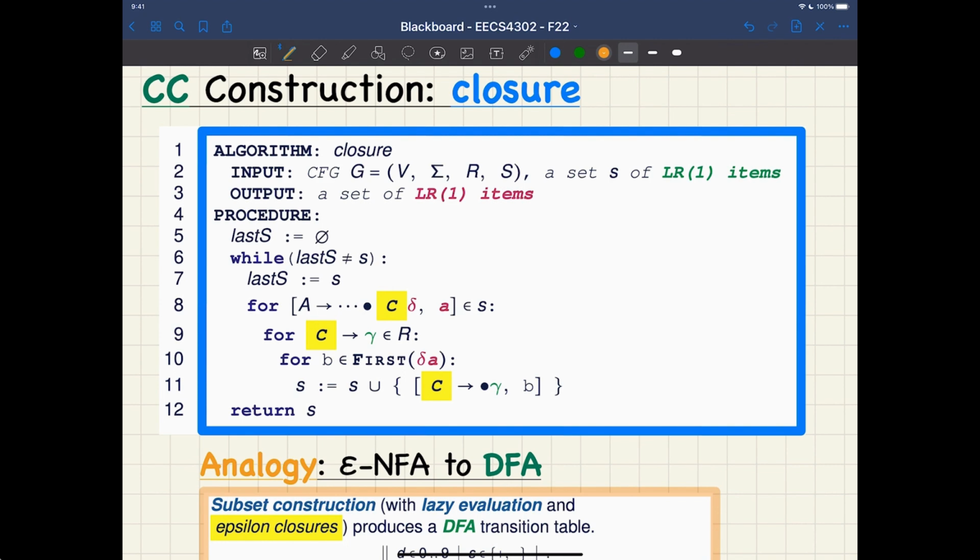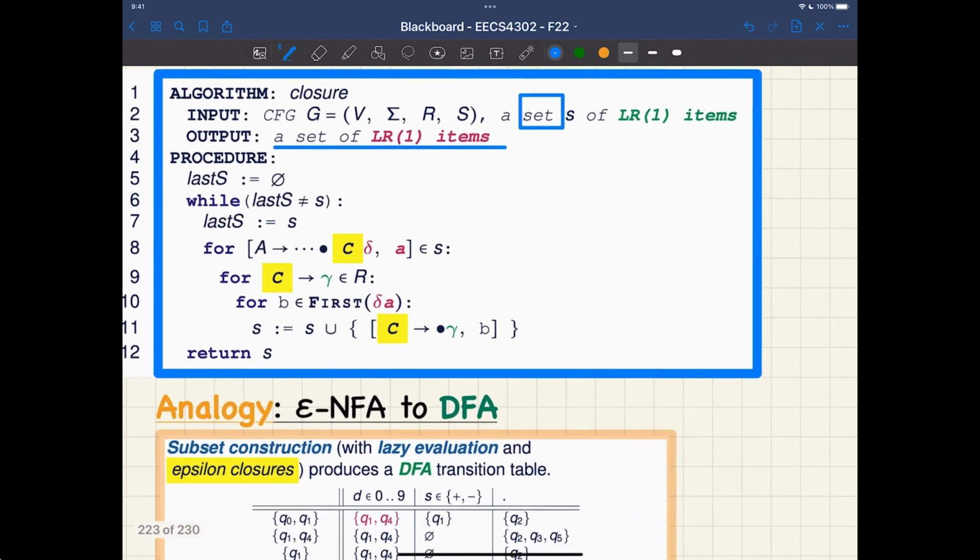In the closure algorithm, we are given some input grammar, usually, and a set of LR1 items. This will be the starting point. And what you want to calculate as output is a set of LR1 items as well, the closure of the starting point.